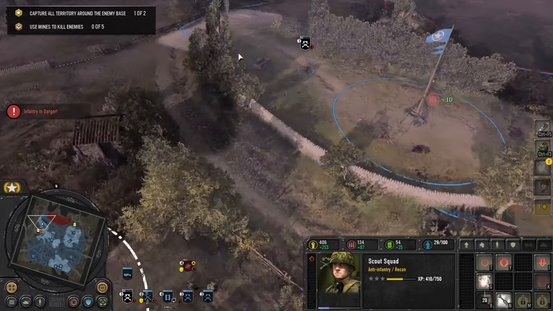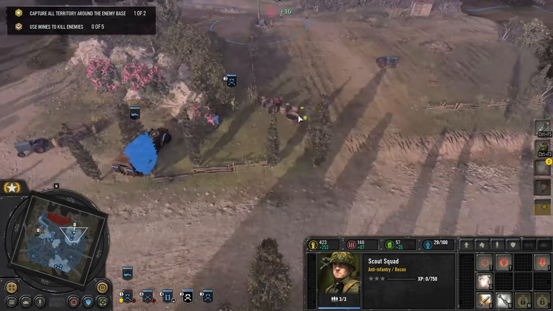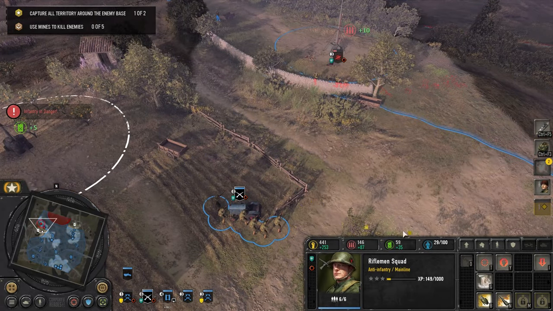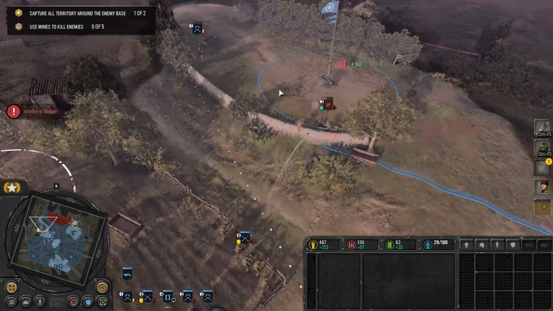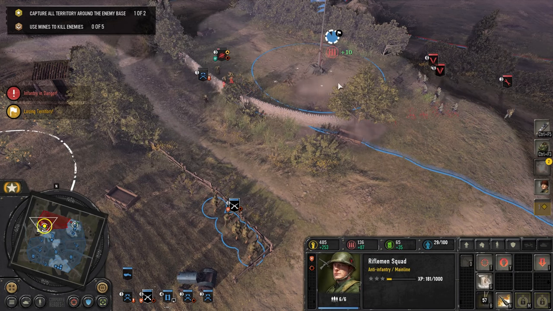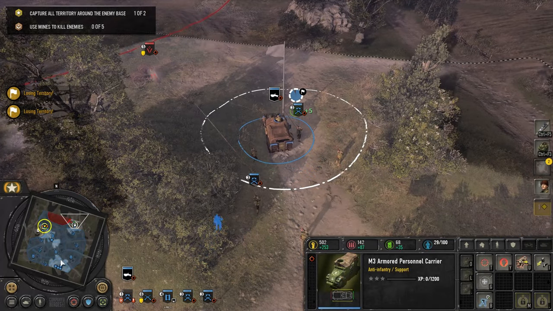Get them in a cover. Get some work done. Send these guys up to there. Now we're looking over here. Let's go and cap that. Yeah, let's go for it. Can't be this easy. Frag grenade up over here. Let's go. And let's bring these guys back to replenish. All these guys are busy. Oh, this isn't good. Here come the reinforcements. All right. Fire away.